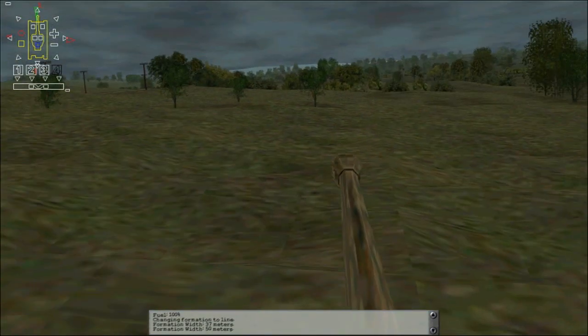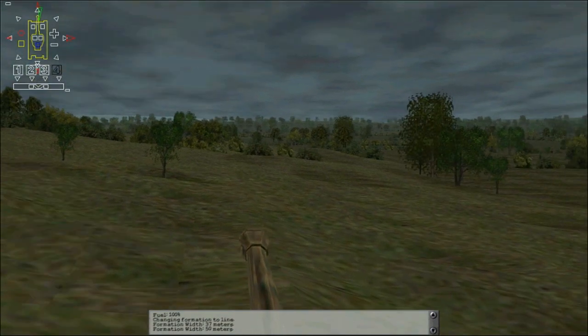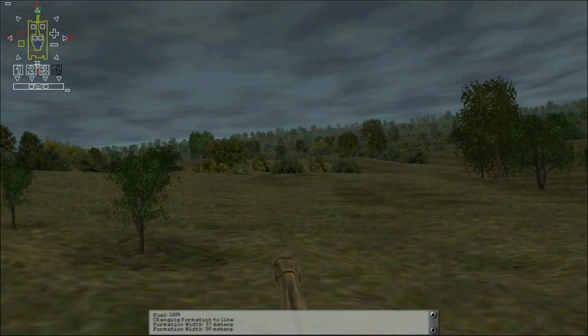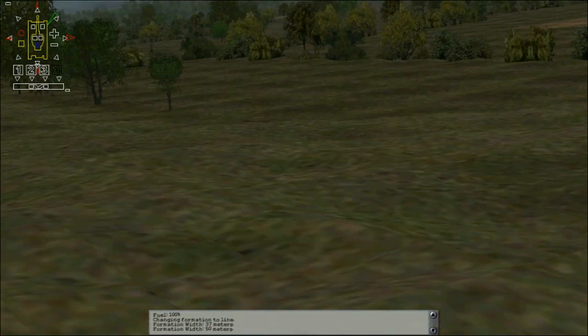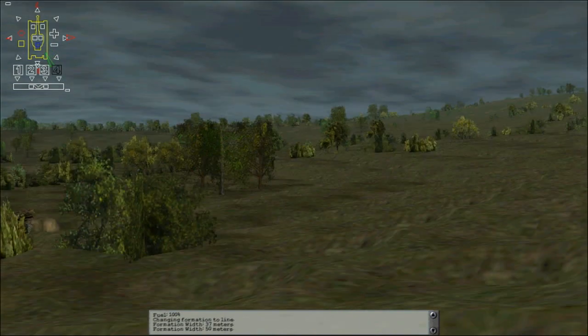I know this mission pretty well, but I have recently changed some of the AT gun positions, and I can't remember if I did anything else as well, so there'll be a few surprises. I'll stop here and just let my tanks form up in the formation.